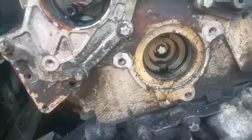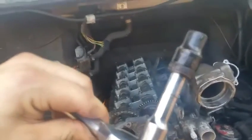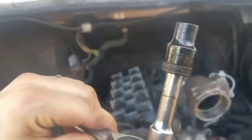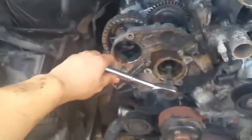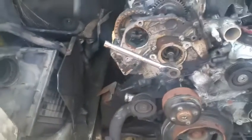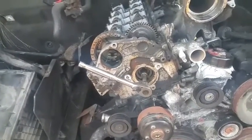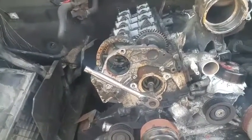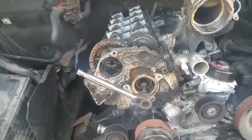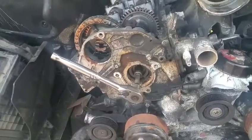To remove the center bolt inside, I recommend you use an E12 type tool. Right there — this is a tool by Gear Wrench, I got it at Advanced Auto Parts a while back. It's the exact shape you need, so you will not end up stripping the bolt. That would be the better way to go about it — just get an E12, the proper tool. After all, you're working inside the engine. If you strip it, you'll have to get a whole new part, and that might cost you more than the E12 piece itself.